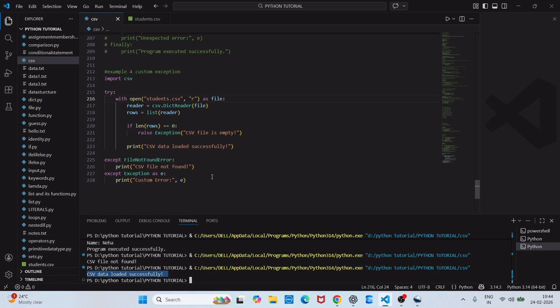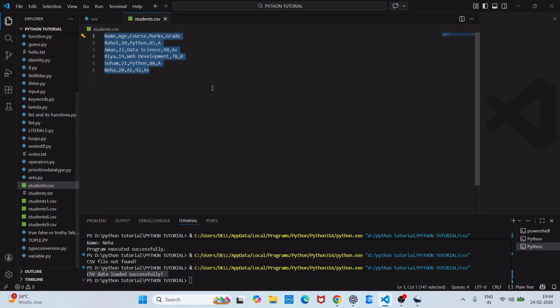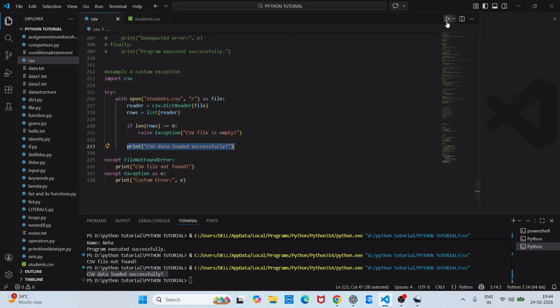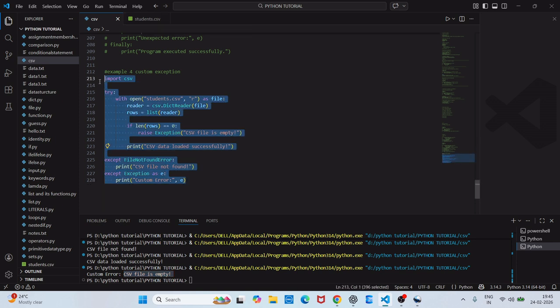Why? Because this length is not 0. Okay, for example, if I delete everything and press Control S, length is 0, now there is nothing. So when I run the program, you can see CSV file is empty. Why empty? Because I have removed all the elements from the students.csv. I hope this is clear.